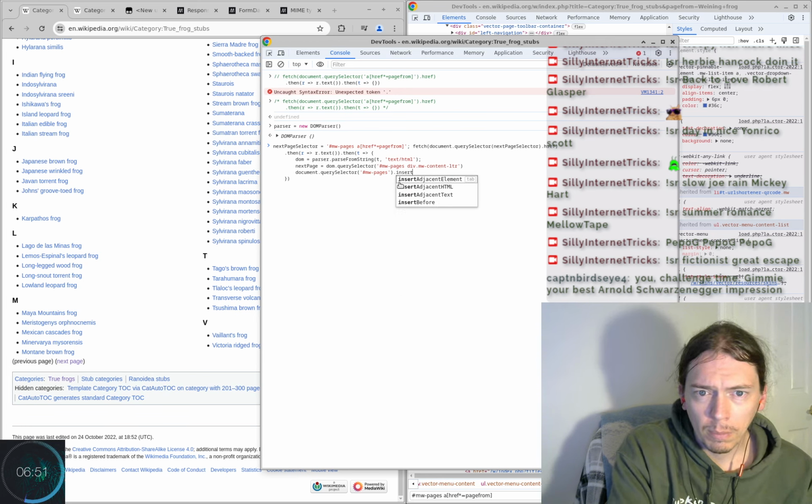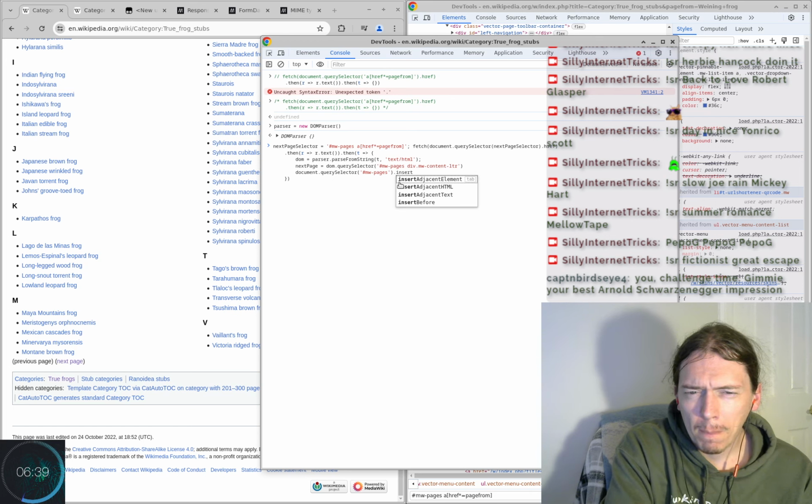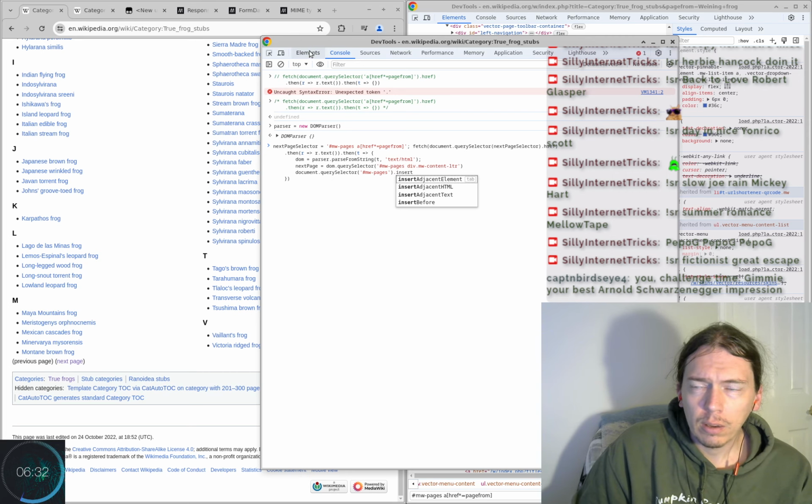Insert adjacent element? I don't remember if that's... So insert before. Let's look.